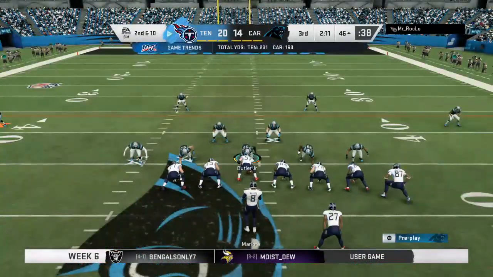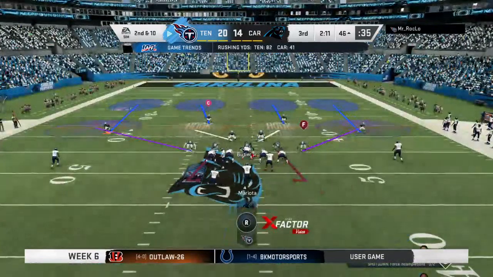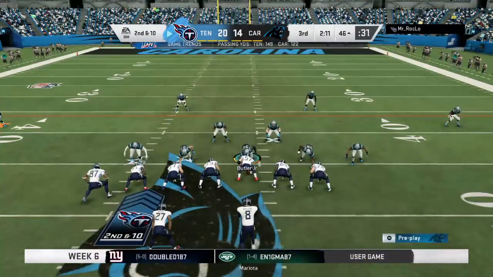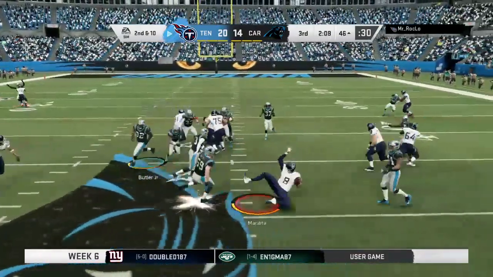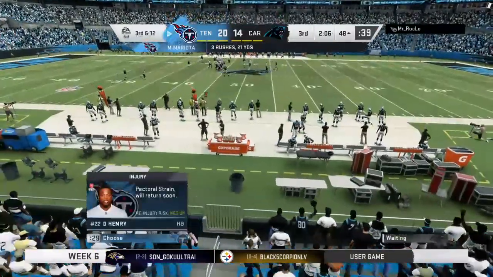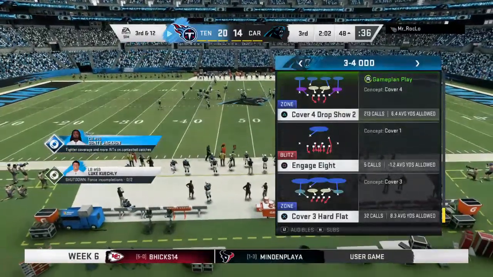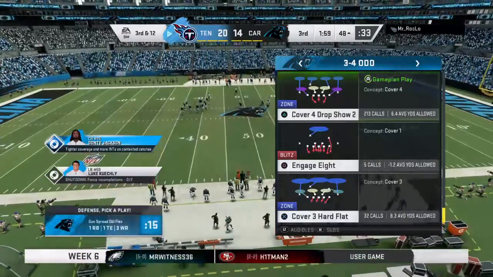Officially nothing on that last run. They'll try again, 2nd and 10. And no pitch there and no chance either as he's brought down behind the line of scrimmage. This will be a 2-yard loss on the play, and they'll be facing a 3rd and 12.